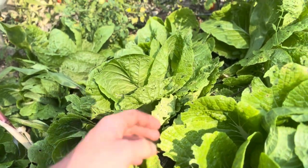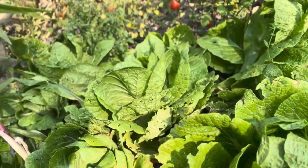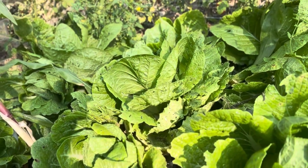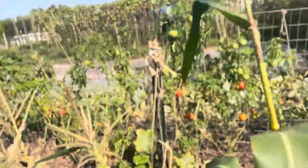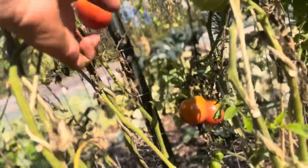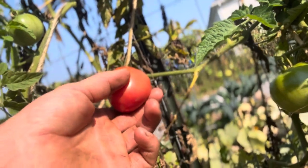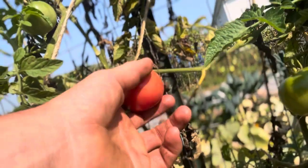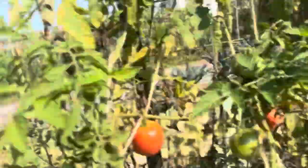So taking the outside leaves not only makes it look better because you have all this nice foliage, but it'll also give them space in between there so they can properly grow. So anyway, and then there's also tomatoes here ripening. These ones actually ripen to pink. That one's actually ripe right here, and then they're a different reddish hue on the top, which is pretty cool.